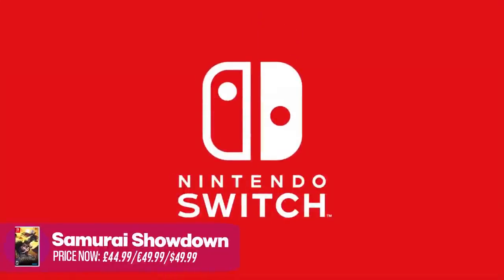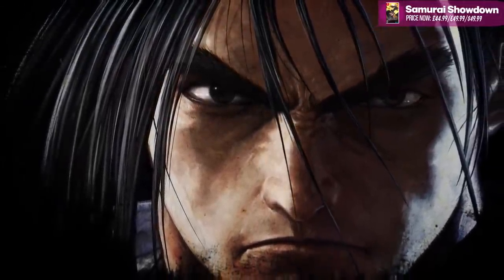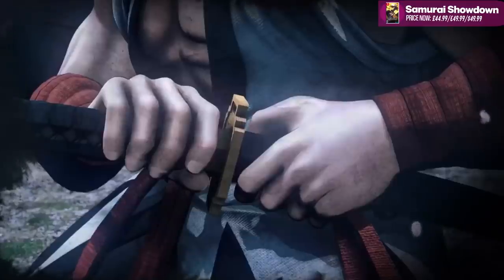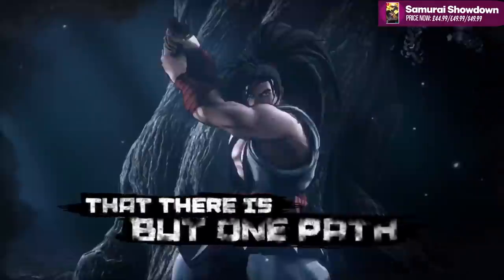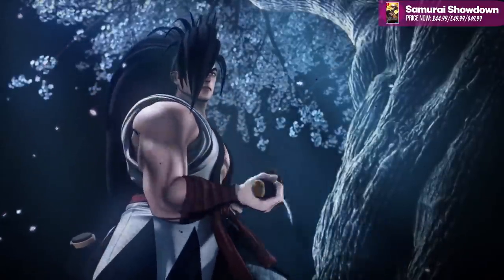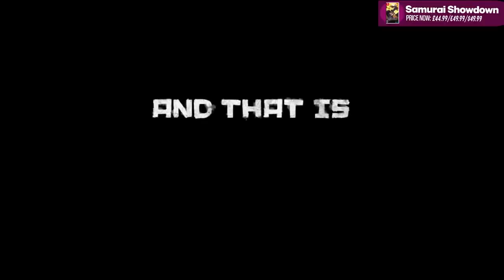Then we've got one from Glenn's favourite genre — that's Samurai Shodown from SNK, which drops on the same day. There are 16 characters from the series here, and it takes place a year before the events of the original Samurai Shodown game. These are fighters that have a heavy emphasis on the weapons the characters have, and using those alongside mechanics such as the rage gauge, rage explosion, and sword clash is what makes this such a tactical fighting experience. It's quite expensive at £44.99, but it can also be had physically.